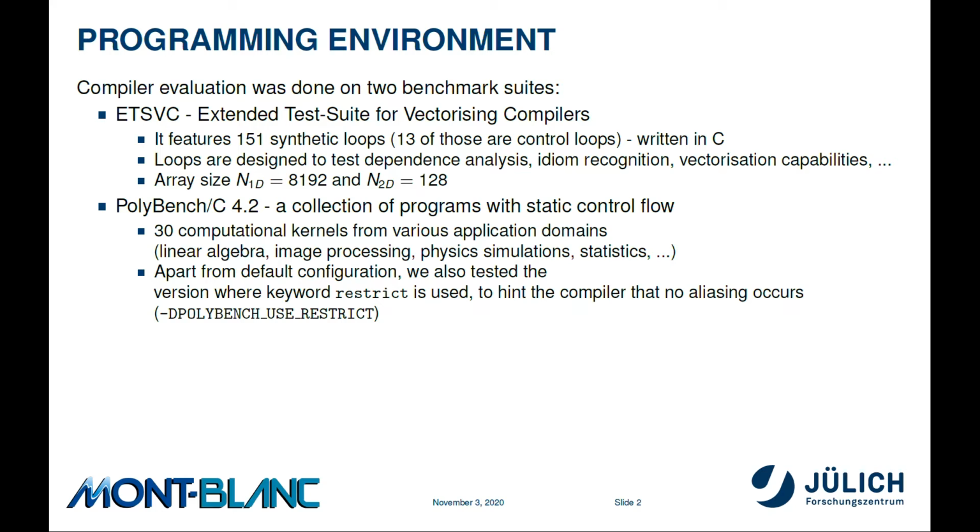The second benchmark suite is called PolyBenchC, a collection of programs with static control flow. This benchmark features 30 computational kernels taken from various application domains such as linear algebra, image processing, stencil applications, data mining, and others. In addition to the default configuration, we have also tested a version where the keyword restrict is used with arrays when calling the kernel. This keyword signals to the compiler that no aliasing occurs, and as a result, the compiler can perform more aggressive optimizations.